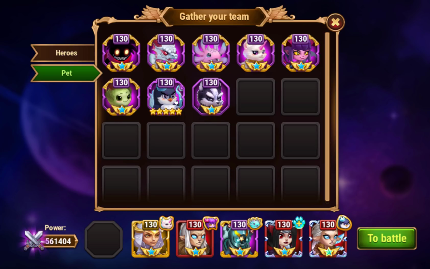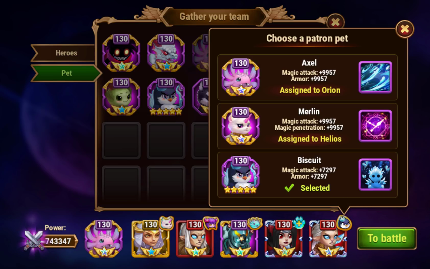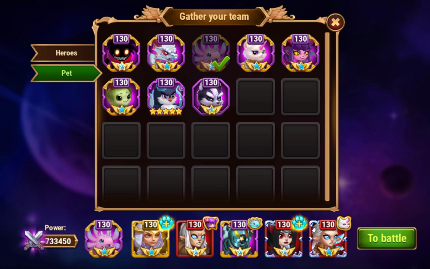So, actually, probably... I think we want Merlin. We might really just want Axel. I think we probably do want Axel. This team is going to get destroyed. It's going to get destroyed.